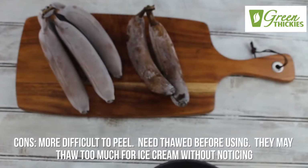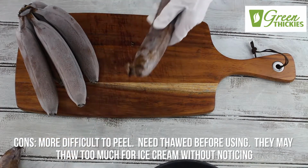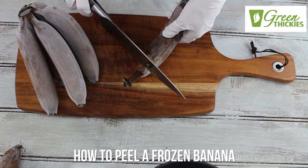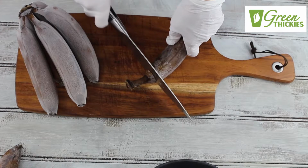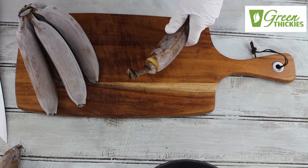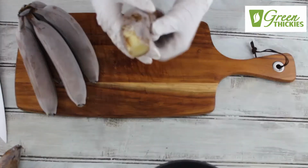So what about the downsides? Well, it all comes down to peeling these frozen bananas. How to peel a frozen banana? This is a bit trickier because banana peels are stuck tight on when they come straight out of the freezer. There are 3 ways to do this.